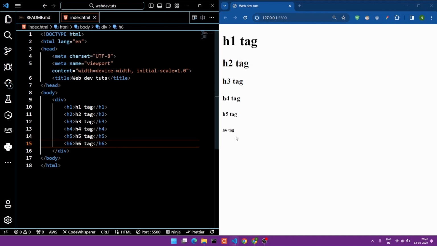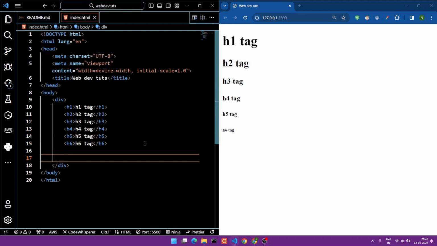So what if I wanted to use a normal tag, like for a normal content? In H1 tag you can find this bold text and it is thicker. Till H6 also it is thicker. They are completely dark. So what if I want to use some lighter one? Then we'll use paragraph tags. So P, then close. So this is called paragraph tag.